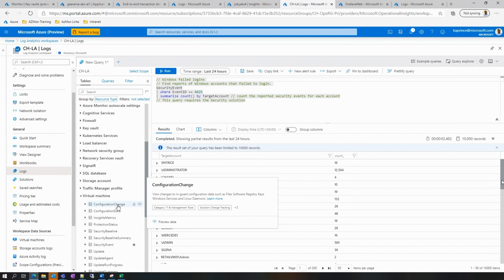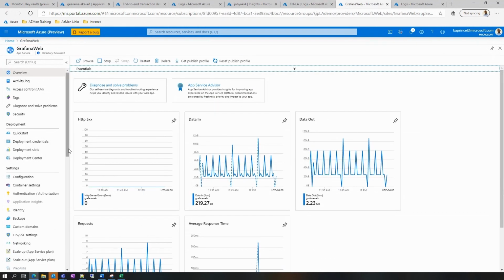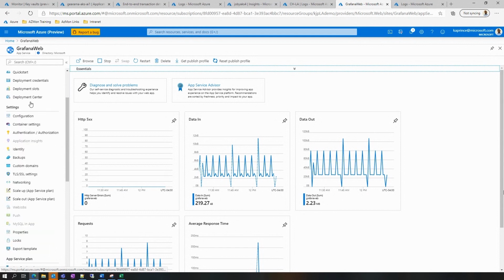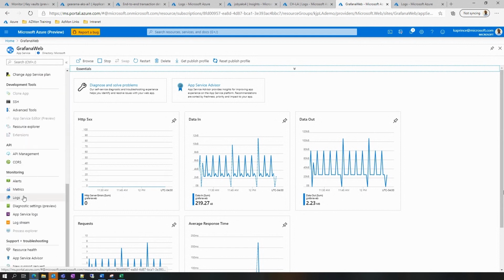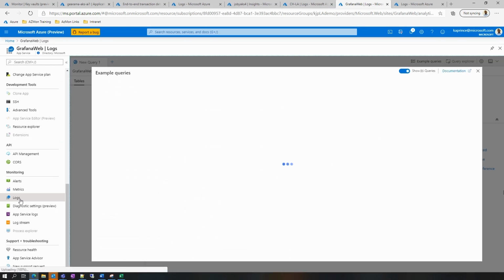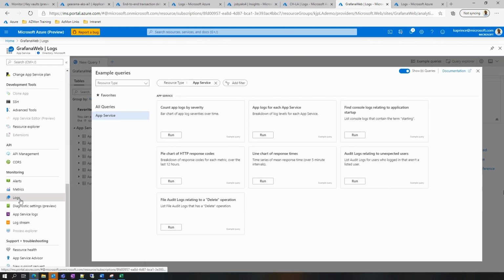For the last part of the demonstration, we'll focus on accessing logs directly from within a resource blade. This time, I'll start with a standard web app, scroll down, and get to the logs for that web app directly. The user experience for Azure Monitor logs is pretty similar to what we've shown before, starting with a bunch of example queries. But this time, instead of all of the possible example queries, we're going to limit our scope to just app services. So we'll go through the example queries and find one that matches the question I'm trying to answer. Maybe I want to look at my application restarts over the last day or the last week. So let's find logs related to application startup.